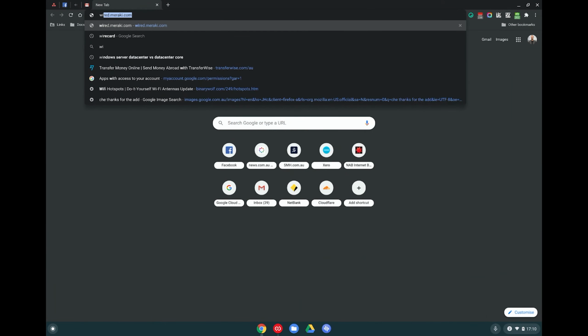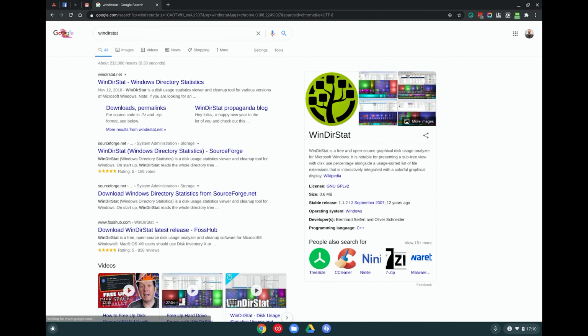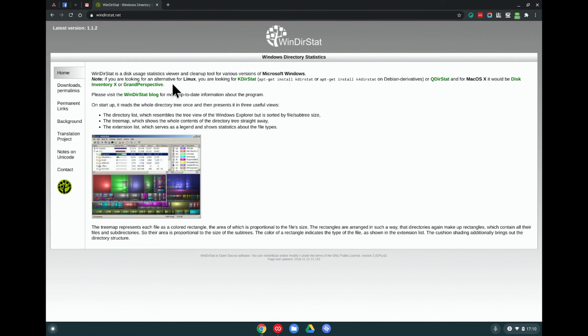And so I'm going to show you guys an app to actually do that. This auditing app is going to work for Mac, and it's going to work for PC as well. What it's going to do is show you where all of your data lives. So let me show you what that app is. It's actually called WinDirStat, which is a really weird name. It stands for Windows Directory Statistics. This is the Windows one, and I'll show you guys the Mac one in a second.